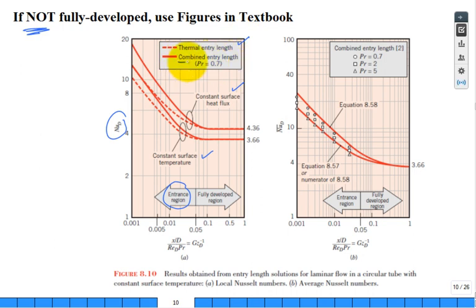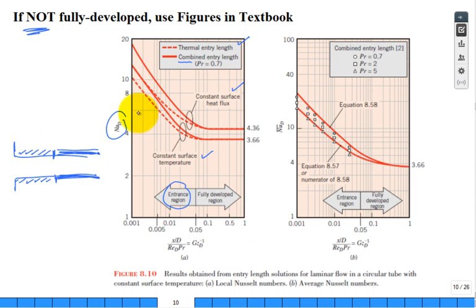What do you mean by combined entrance length? What do you think could also be developing? The velocity profile. You could have an application where the pipe goes like this, and then this part may be well insulated, and this is maybe where it's heated. So it could be hydrodynamically fully developed, and then all of a sudden, boom, now I'm going to start developing thermally. There's no end to these problems, is there?